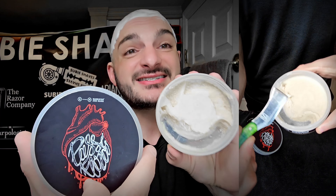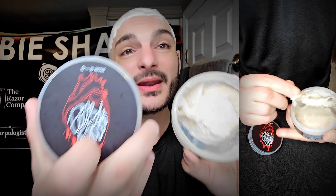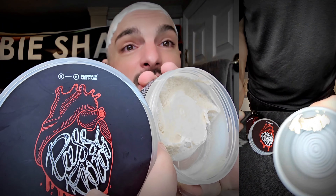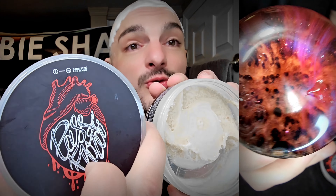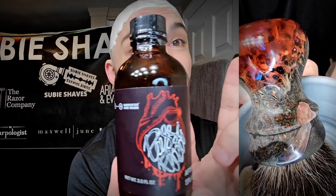We're going to talk about if there are any differences, cover some life updates, and review some of the things coming in the near future. I am not using the Douglas PAA Bomber handle — instead, we're going to be using a Timeless handle because the scallops on the Timeless razors really complement the crown handle. I wanted to lower the weight of this razor overall. I love the way it turned out and the way the final assembled razor looks. I'm super excited to be using this today on channel.